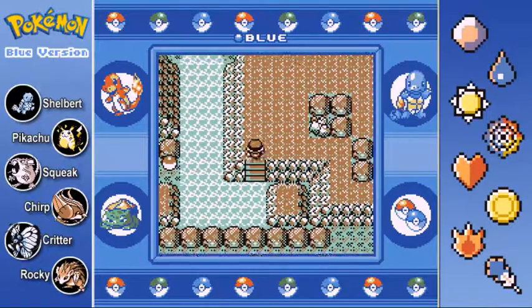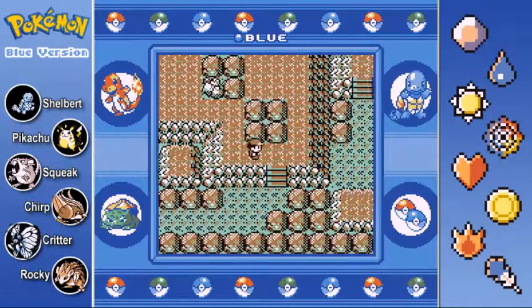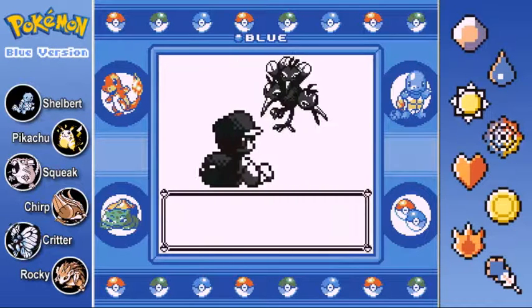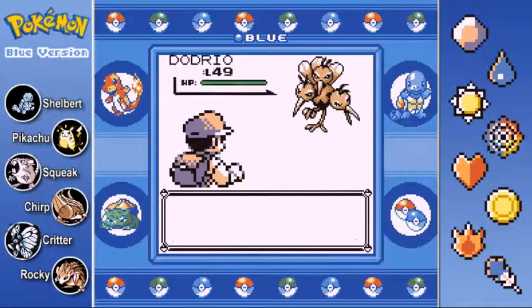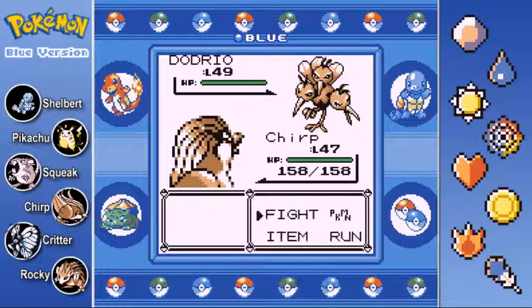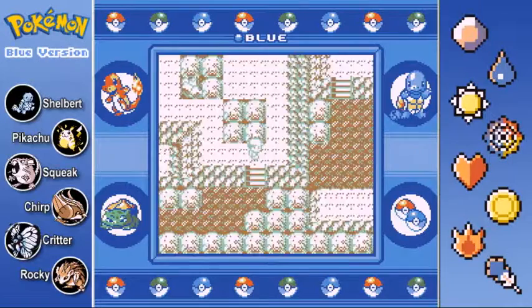Do I head around there? I think I do. Yes, this must be the way. There are wild encounters. Okay, so we are slightly underleveled compared to these wild Pokemon. Level 49, but I think with our fastest Pokemon in front, we can just run from these things.